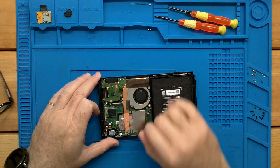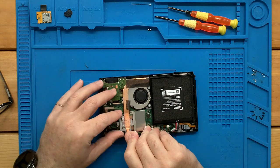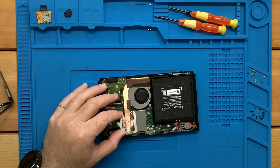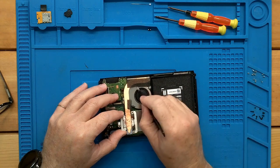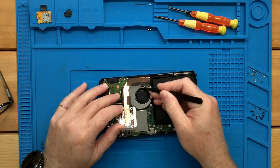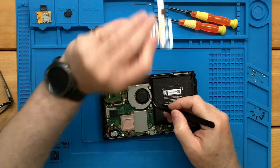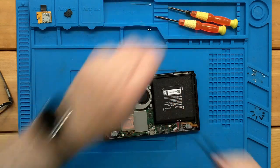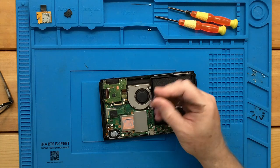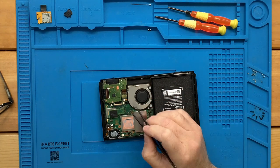And then it's just held in place by this tape. If you lift it off and tip it, peel up that foam, it comes out just like that. Now there's going to be some thermal grease on it, so just set it aside where it won't be in the way. Actually, from here you can see the two other connectors. This is your power switch and this is your fan power.